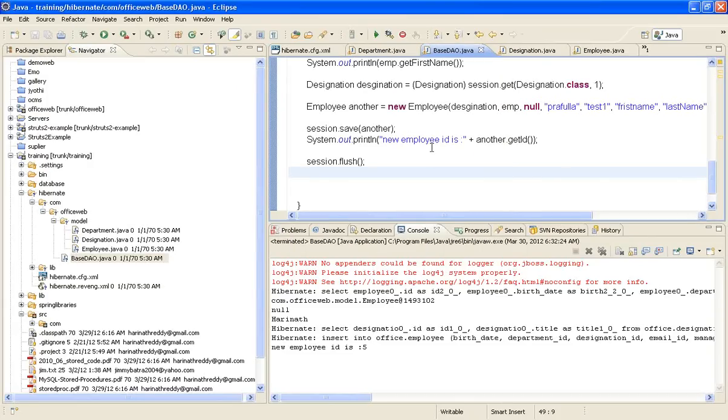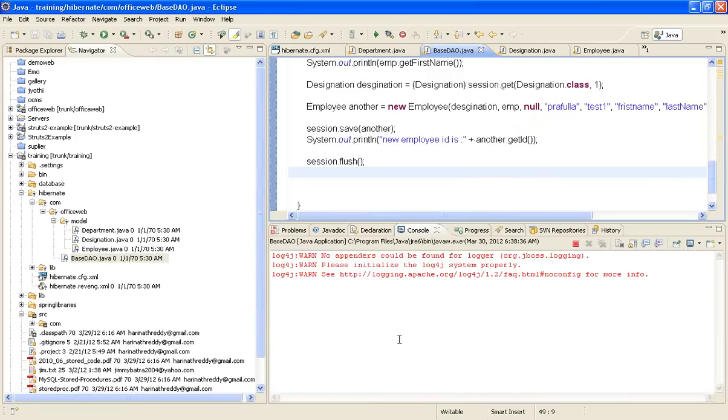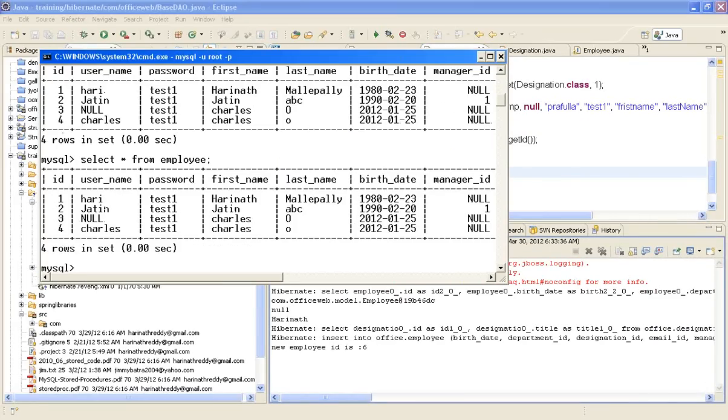Interesting. And which database is this connecting to? ID-wise, it is giving correct IDs, and I'm getting data properly as well.